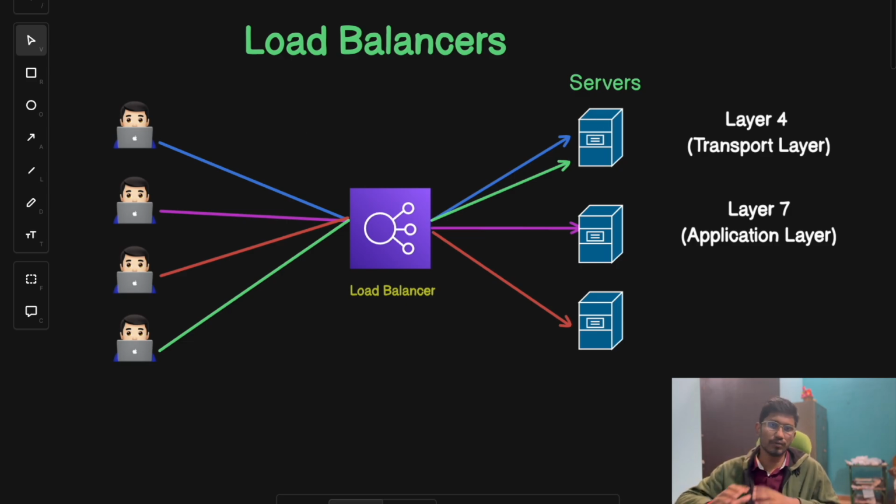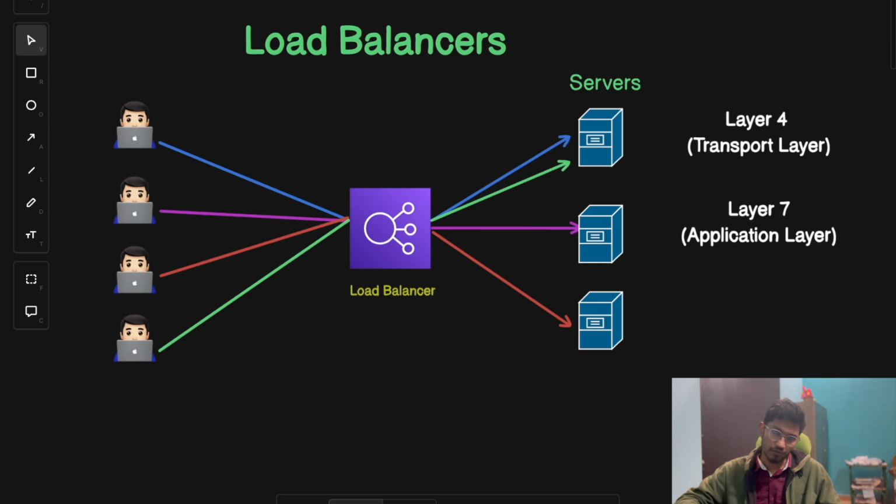Examples of load balancers: AWS Elastic Load Balancer, then Google has its own Cloud Load Balancing services, and Azure also has something called Azure Load Balancer, and Azure Application Gateway is also there, which can act as a reverse proxy also. However, I've created a separate video on load balancing where I've discussed in detail the types of load balancers and different load balancing algorithms. All those things are discussed, so you can go and check out that video. Click on the I icon above to check it out.